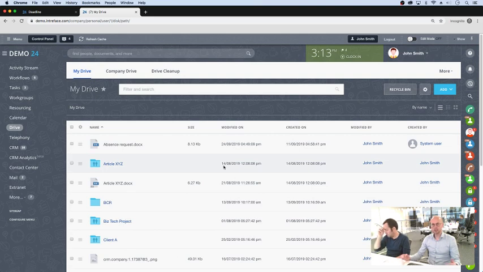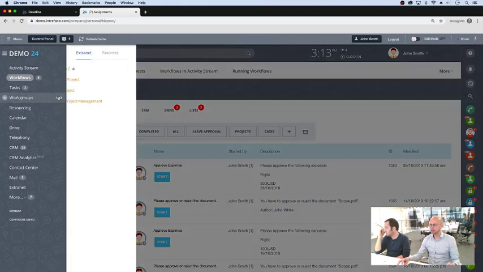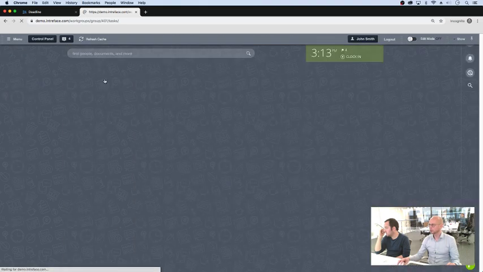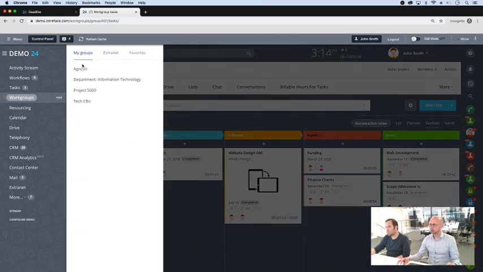So it will save every time a document's synced, and that's not just you. Obviously, if there's more people accessing that document locally and editing it, saving new versions, it will keep creating new versions for you. So essentially, everything that's in your My Drive will sync. So anything you add directly to your My Drive will sync, and then any work groups that you belong to, provided you have them synced to your My Drive. So let's have a look in some work groups. And let's go into a different work group.